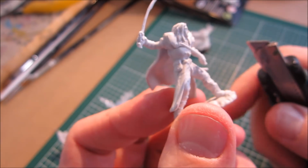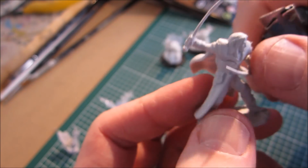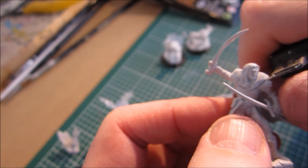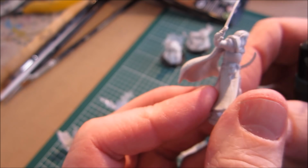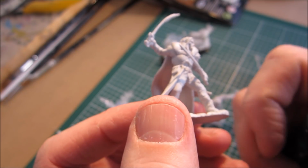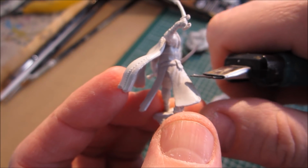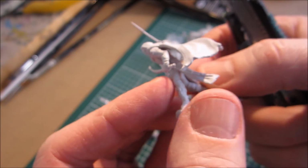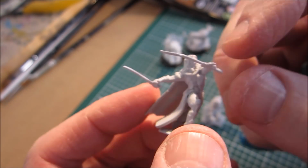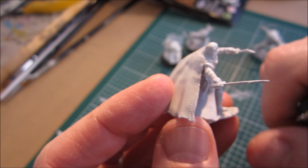Now, for a lot of people, they could probably just paint straight over this and not think about it too much. But I want this review to be something for the serious painter as well. How would you approach painting one of these things if you want to do it really well? So I'm going to do this thoroughly. And oh, here you can see another really, really obvious mold line going all the way down this skirt of this coat. So that's pretty bad. And like I said, this sword is crooked. And here we have more flashing.